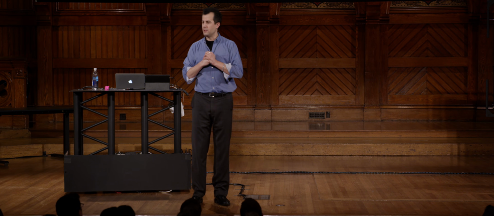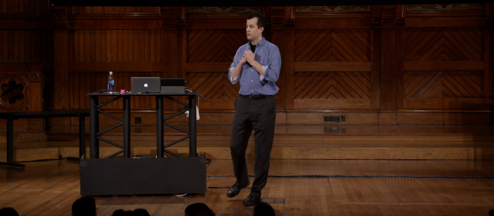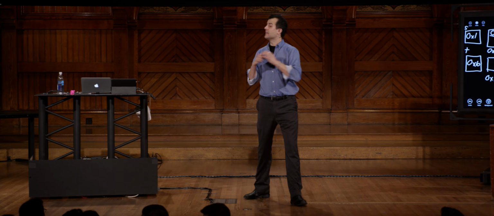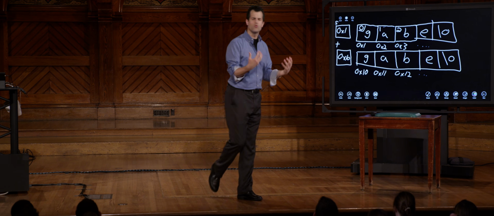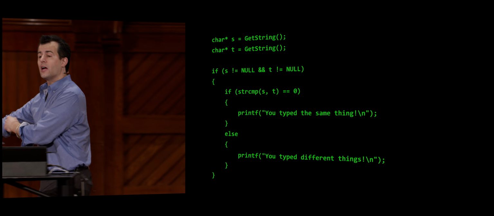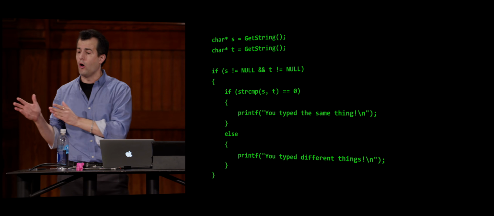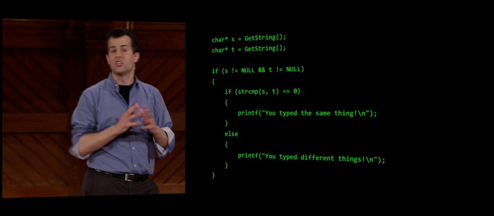When might S or T be null? Yeah, if the input is not a valid string, it's too long, or something. Exactly. If the string that the user typed in is way too long to fit into memory, or some weird corner case like that, getString, as we'll see literally today in its documentation, says it will return null as a special sentinel value, or just sort of a special symbol that means something went wrong.